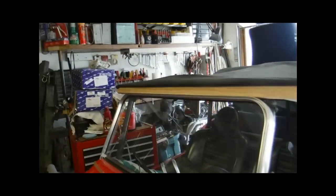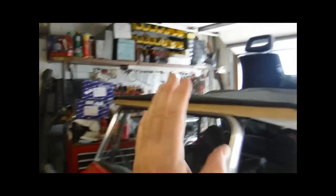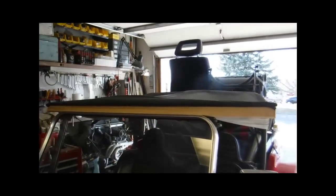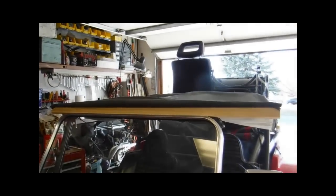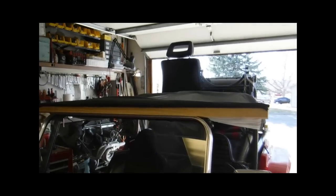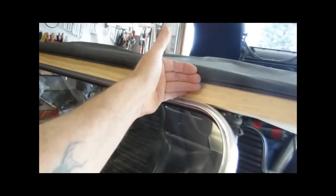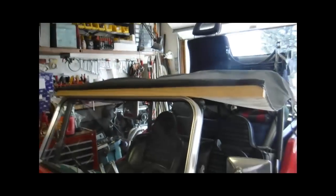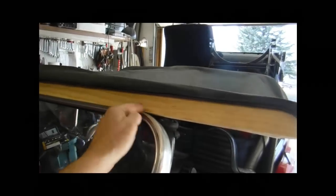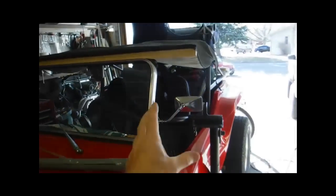I took off to do some errands in town and, oh my gosh, this looks dorky — I'll be the first to admit it. Having that wood stick out past the frame looks dumb, it just doesn't flow with the lines. But from a practicality standpoint, it gave me so much more shade than my standard hard top. So I thought maybe I'd just leave that on there and curb it down here, but then that creates a problem getting in and out of the car easily.